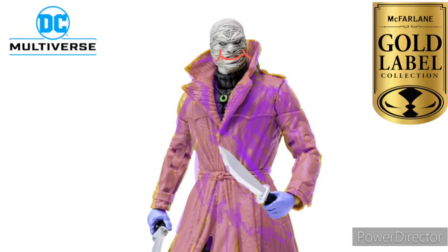Now we're heading to everybody's favorite section, and it's the Jokerized figures. Here we have is Hush Jokerized, which hopefully you guys enjoy my Jokerized Hush right here that I made. But yeah, I'm really curious how they're gonna make this a Jokerized. I'm guessing that they're gonna do it like I did, but better.